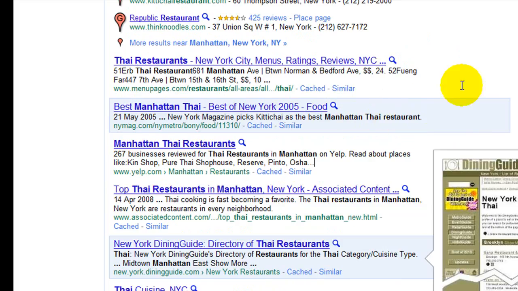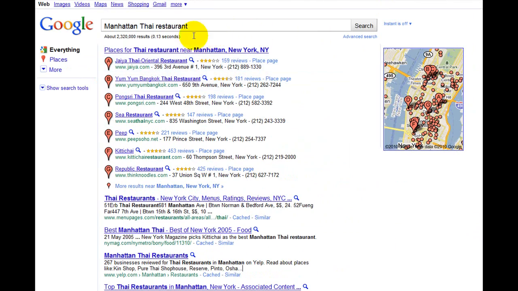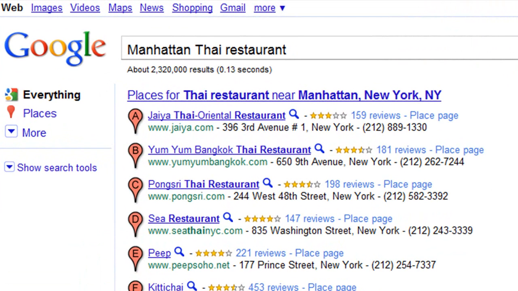So anyway, there you have it. I think this indicates really well the importance of local search for your business. It applies to all sorts of local search terms. Play around with this, play around with the results. Type in keywords that are relevant to your company, to your business, and see what comes up. Does your website come up on the first page if you type in a relevant search term for your business?